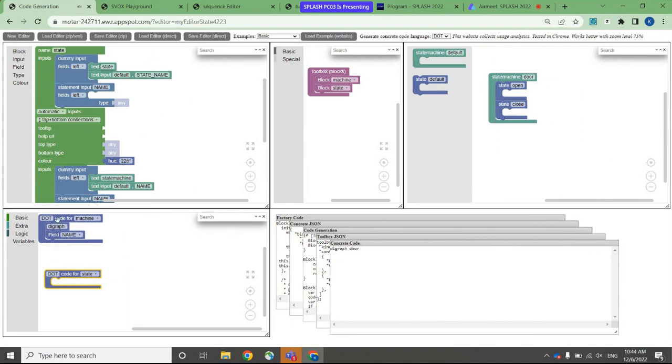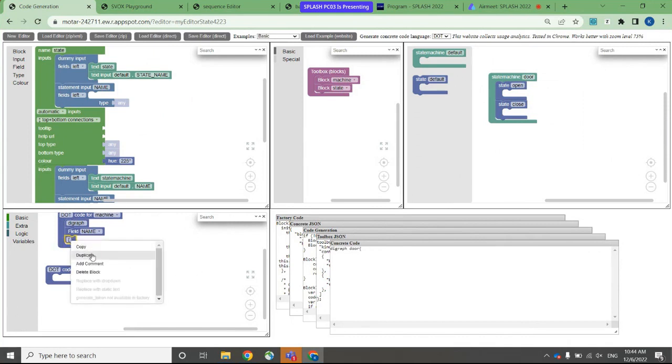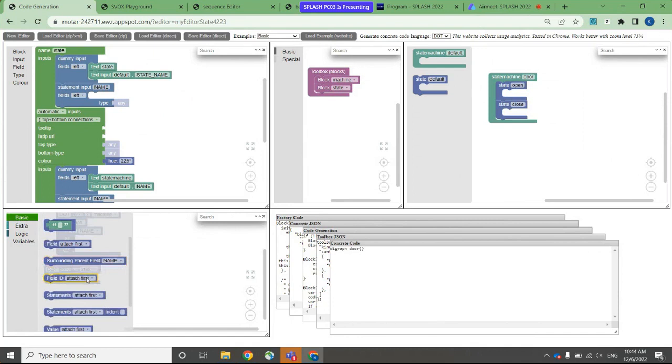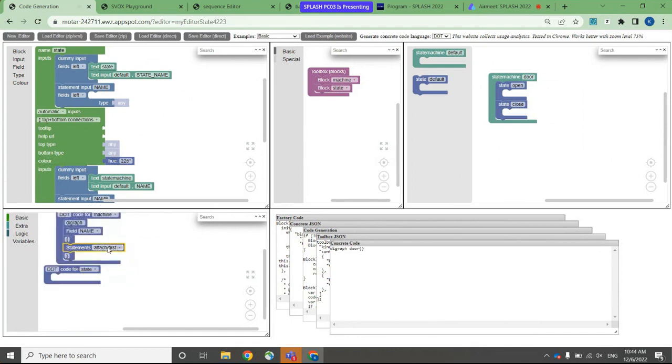And what you can say, okay, this is the code generation for my state machine. Let's do a little bit of curly brackets. Duplicate. And then inside, what we can do is to just render all the statements that are inside.